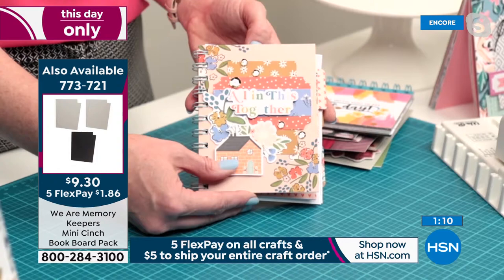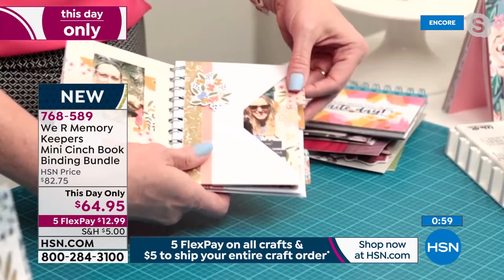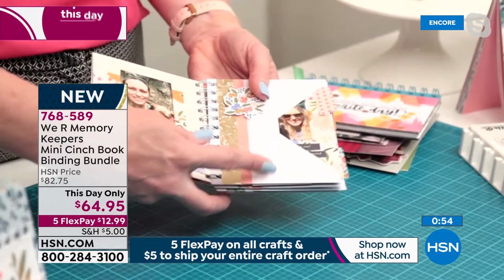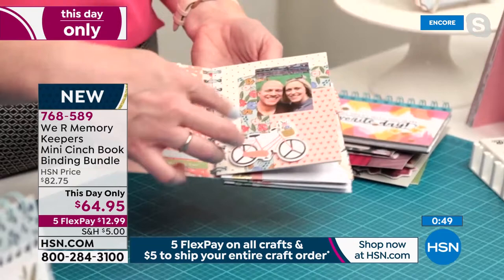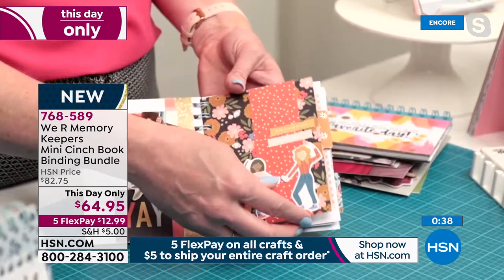I just love all your ideas, Allie, because you come up with some great ways to use this. Thank you, Suzanne. We talked about this in your live, but these are leftovers from a card kit. I took the envelopes and the cards and used double-sided tape to tape them together so they're nice and thick. It makes a nice thick book. I used all of the little embellishments, the washi tape, and these cute little interactive elements that you can pull out. It was one of my favorites. I love that idea. Family pictures. Lots of fun, and again, just easy to bind that together with a cinch.